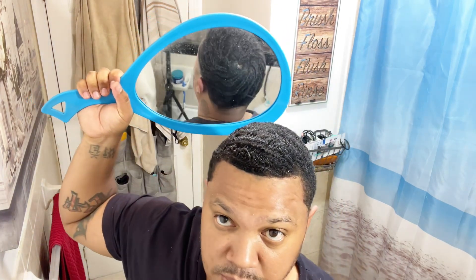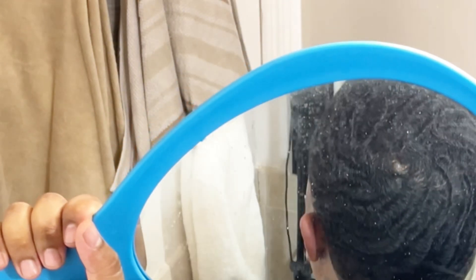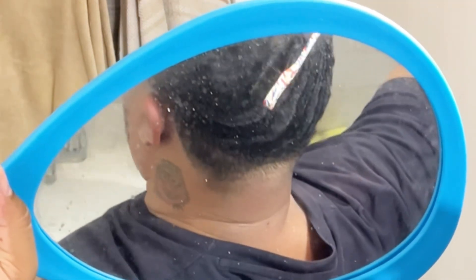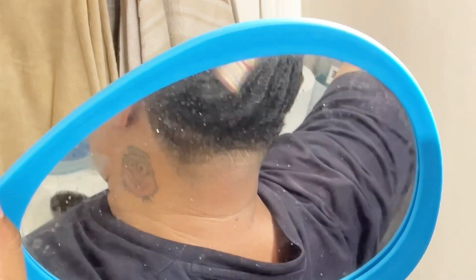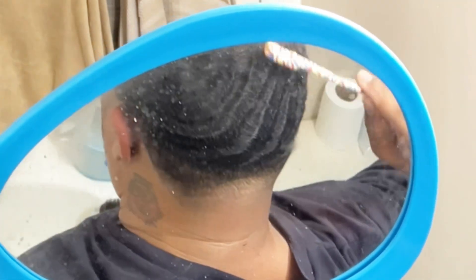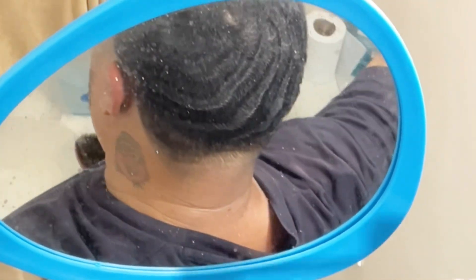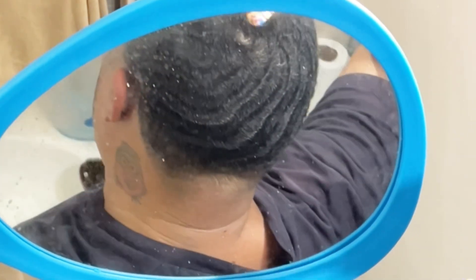I'm going to do a small section with the crown. When I finish the video, I'm going to close it in. But this is how I brush mine. First, I start from the outside. Not too fast — just remember, the waves get bigger. I use the tip of the brush when I get close inside my crown. Use the tip of the brush.